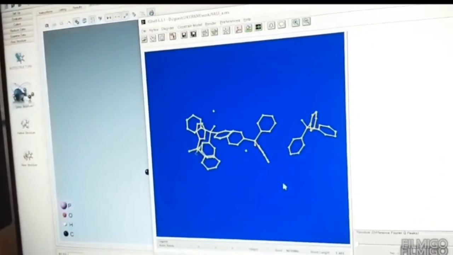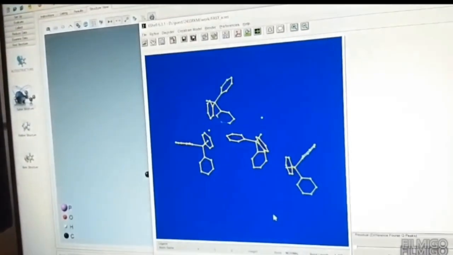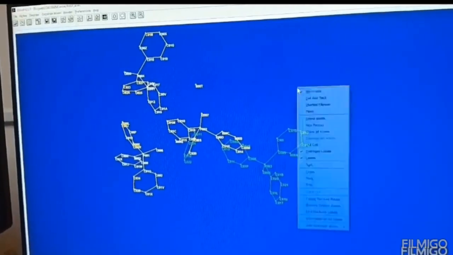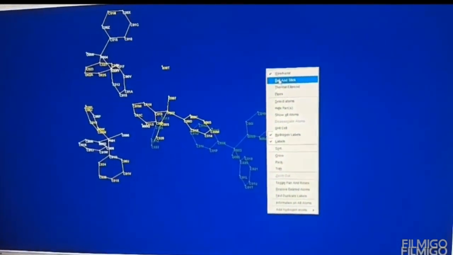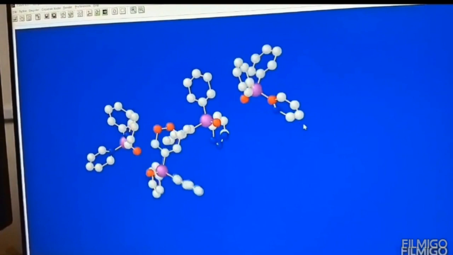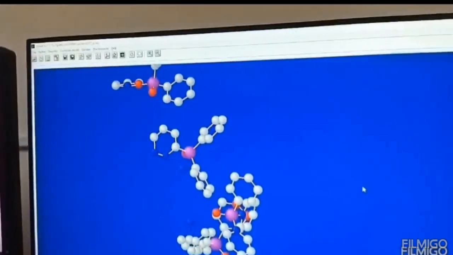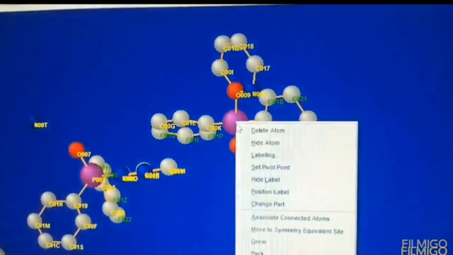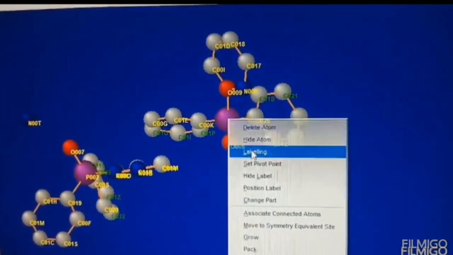This is the structure of this unknown crystal in Excel software. Now we click on ball and stick and we see all the atoms. Now we label all these atoms.